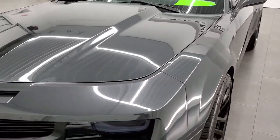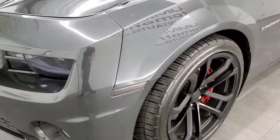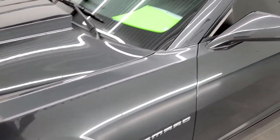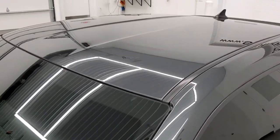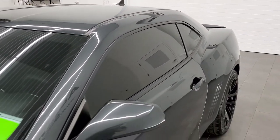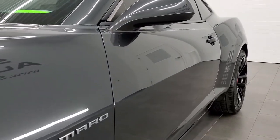Ashen Gray Metallic is the color. We shoot all of our videos in 1080p, 60 frames per second, so if you have HD capabilities on your computer, tablet, or smartphone device, turn them on right now — it is definitely your best way to check out the quality and condition of the car before seeing it in person.